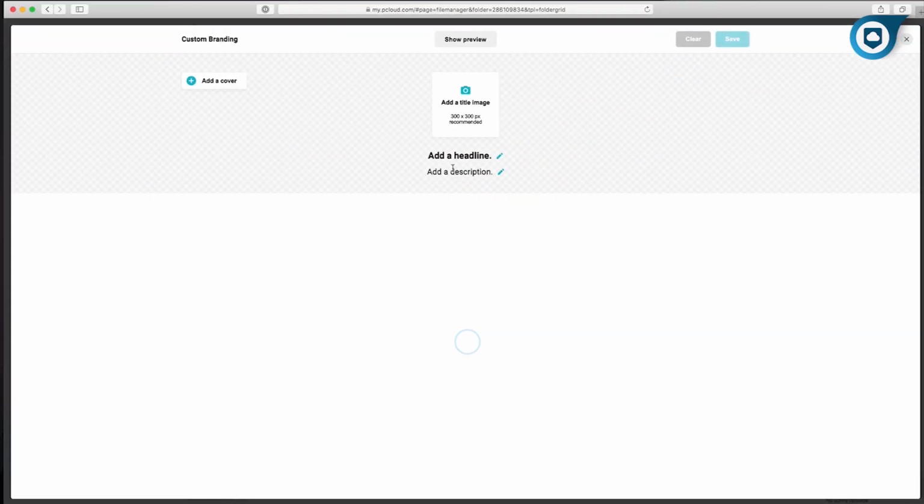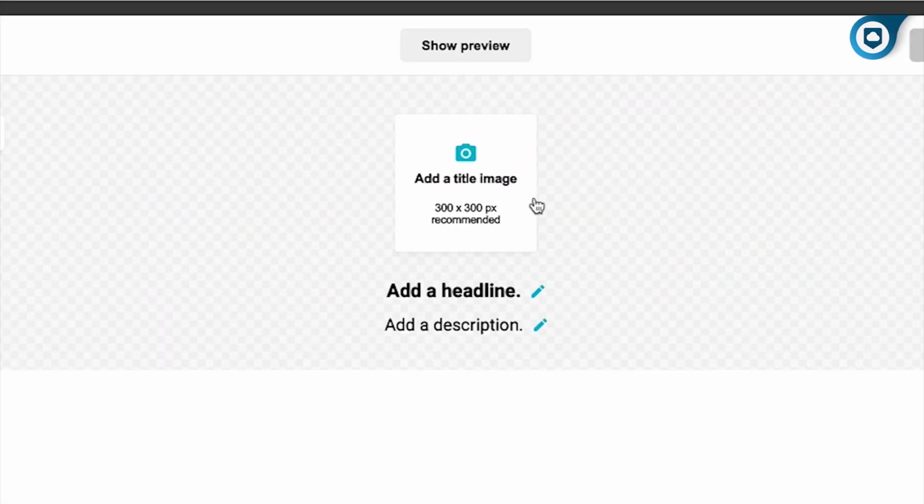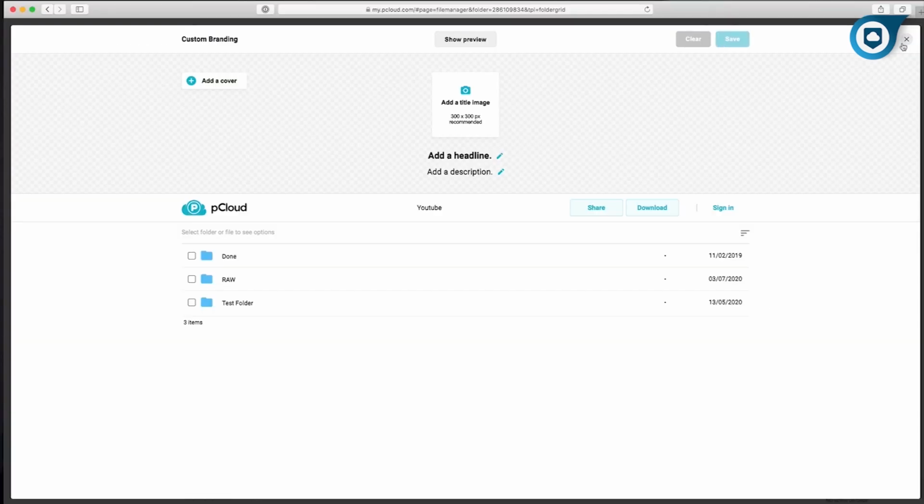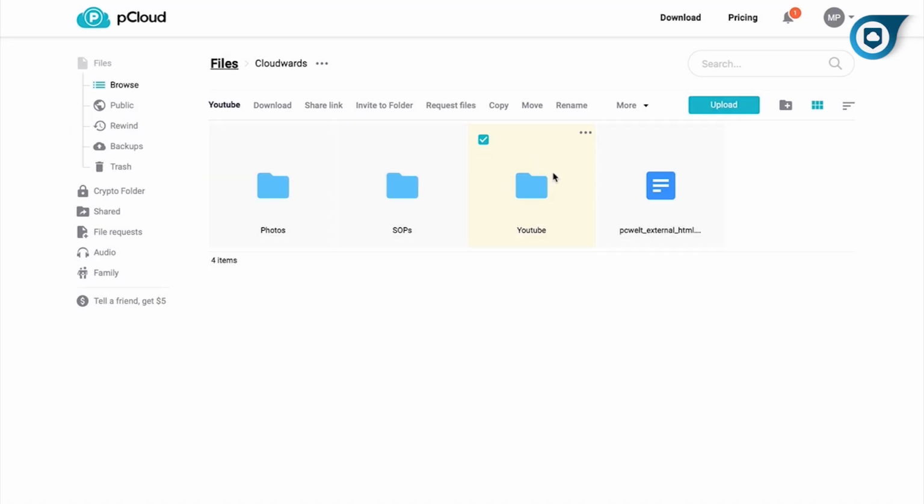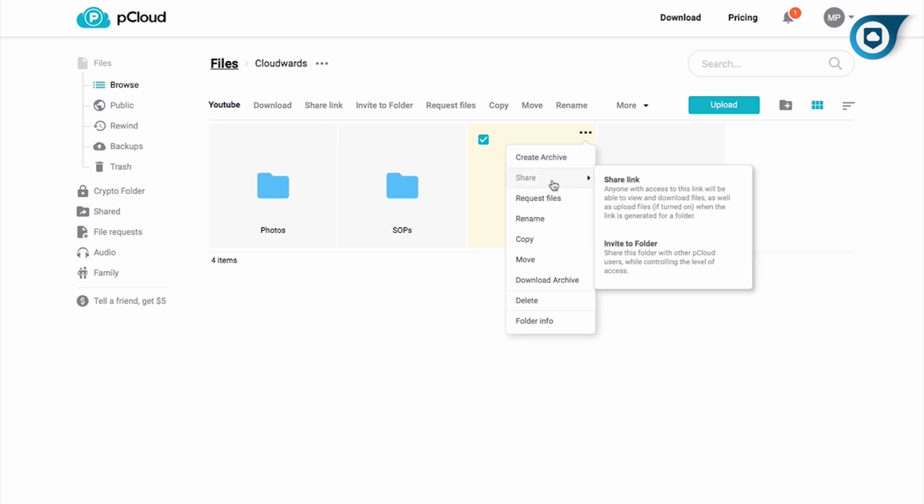You can even personalize the links with a logo and stuff. I've not done this yet. You could use your company photo here, or if you want to share the family album, you could use a picture of your family so that it's absolutely clear what this folder is about and everyone knows what's happening. And these are just a couple of the options that you have with sharing files.